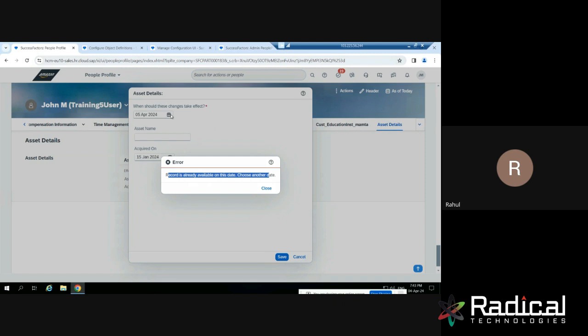So that's why, for objects with effective dating none, we should only capture data that will remain the same and never change. I'm repeating it again, just remember that: effective dating none should be used to create only those objects which record information that will never change.